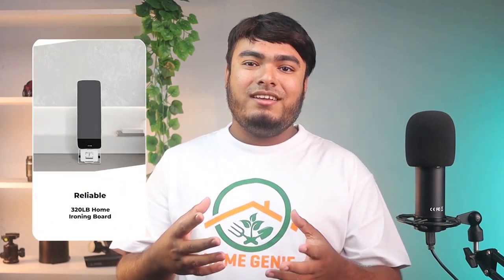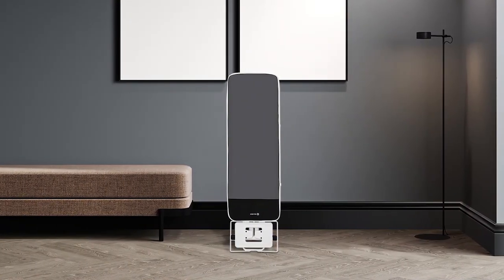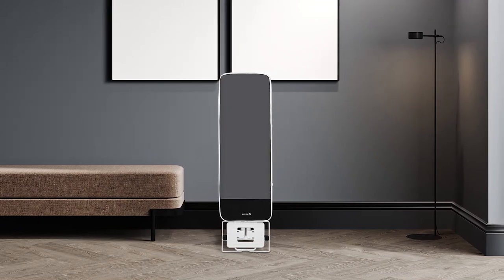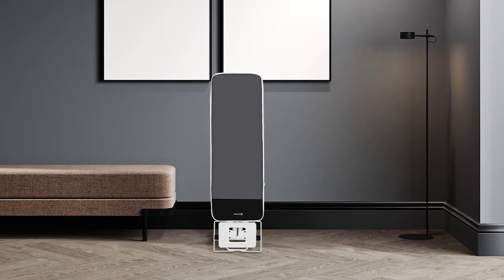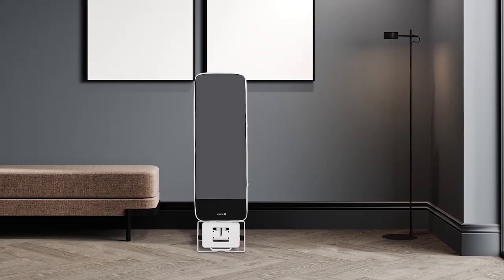If you are looking for a large heavy-duty ironing board, the one that does not wobble when mild pressure is put on for smooth ironing, buy this reliable 320-pound ironing board. You can extend the top surface simply by removing the cover and sliding the extension over. Along with a durable top surface, this ironing board has a Vera foam padding. The memory foam technology offers a breathable and dry surface for steam ironing.